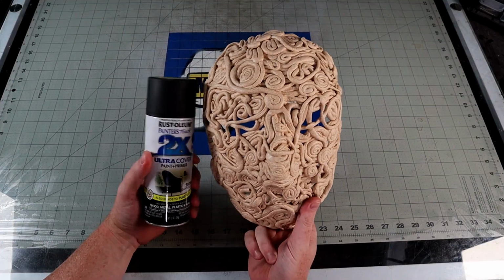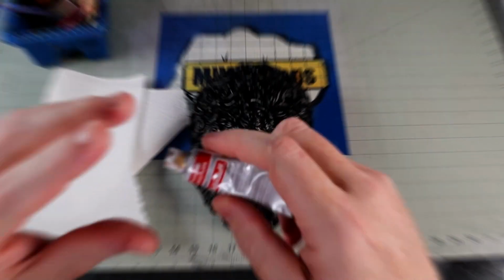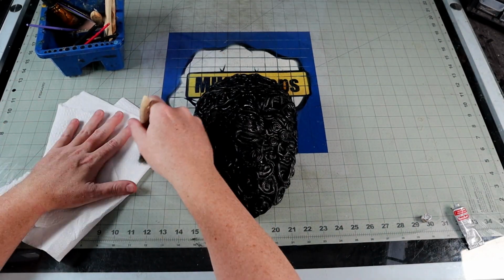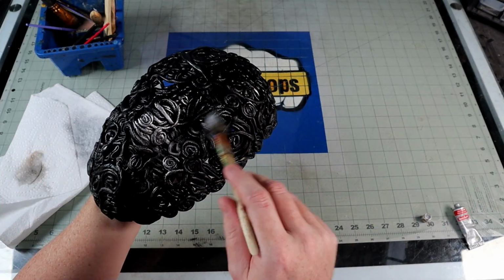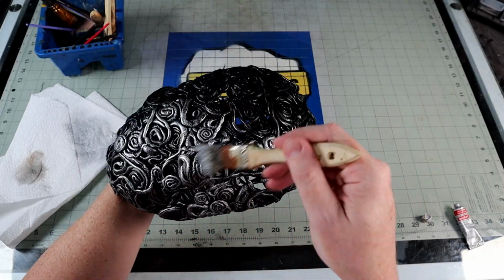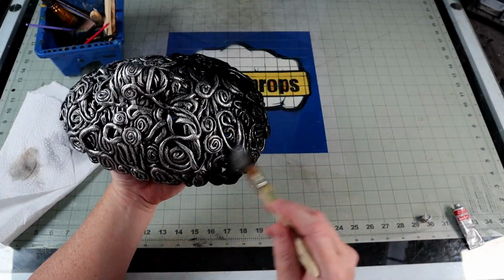I covered the inside and the outside of the mask in a black spray paint primer. The plan for my paint job could have gone in several different directions. I thought about keeping it brown and adding a boiled egg sculpture along with some Naruto Maki, maybe some chopsticks to give it a ramen vibe. I also thought about playing around with some resin layers to add some interest, but eventually settled on the simplicity with silver rub and buff on the outside and gold on the inside.